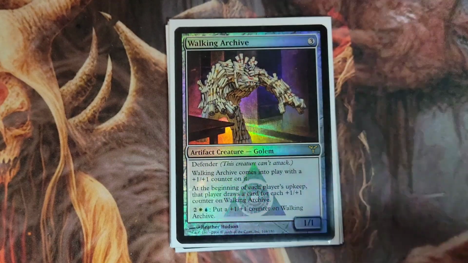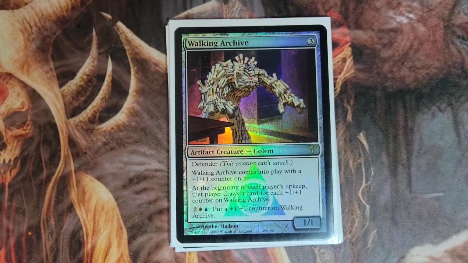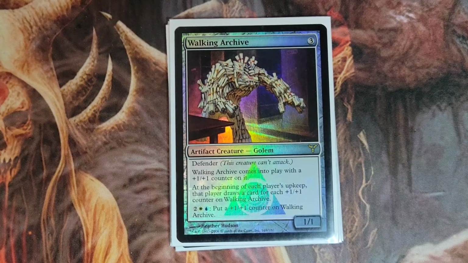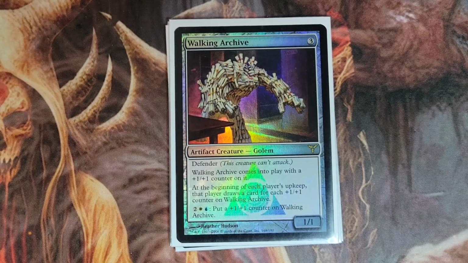Now we have Walking Archive. This is a 1/1 defender, so it can't attack. But whenever Walking Archive enters the battlefield, it'll enter with a +1 counter on it. And then at the beginning of every single player's upkeep, they get to draw a card for each +1 counter that's on Walking Archive. We can activate Walking Archive to put +1 counters on this. That way he's going to scale and we get to draw as many cards as possible.